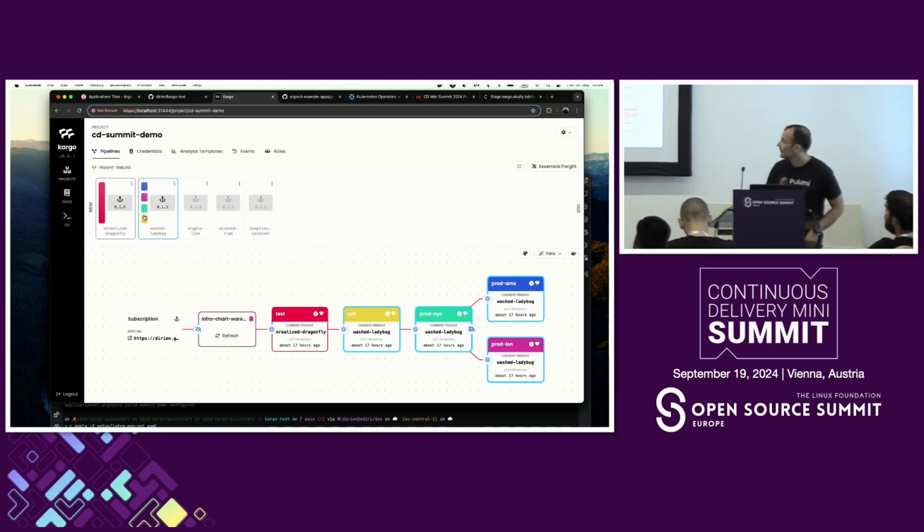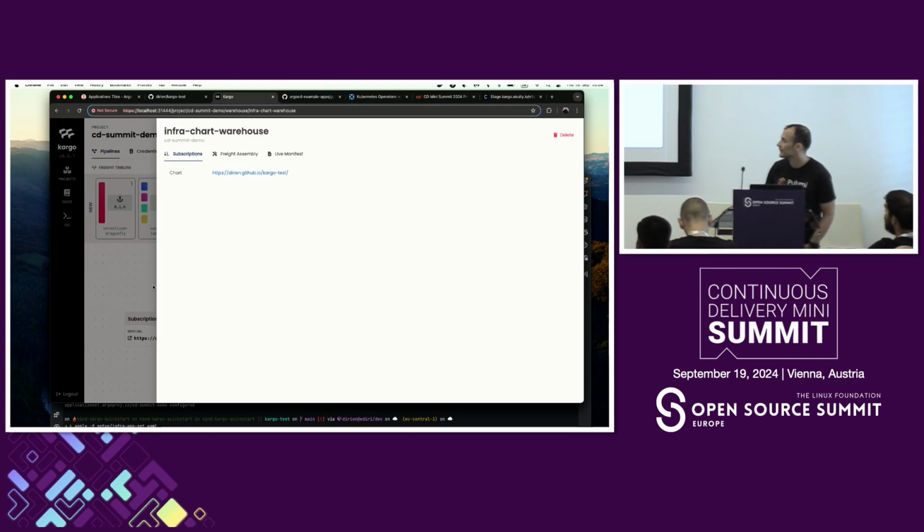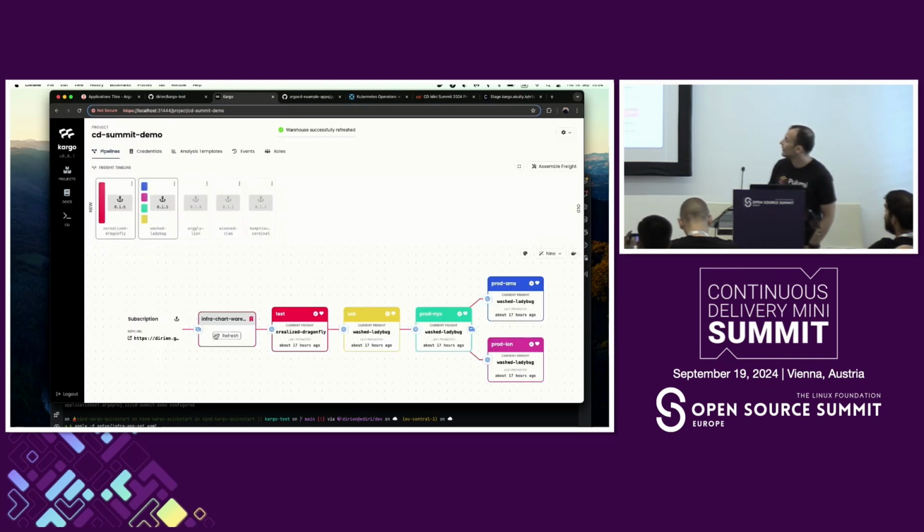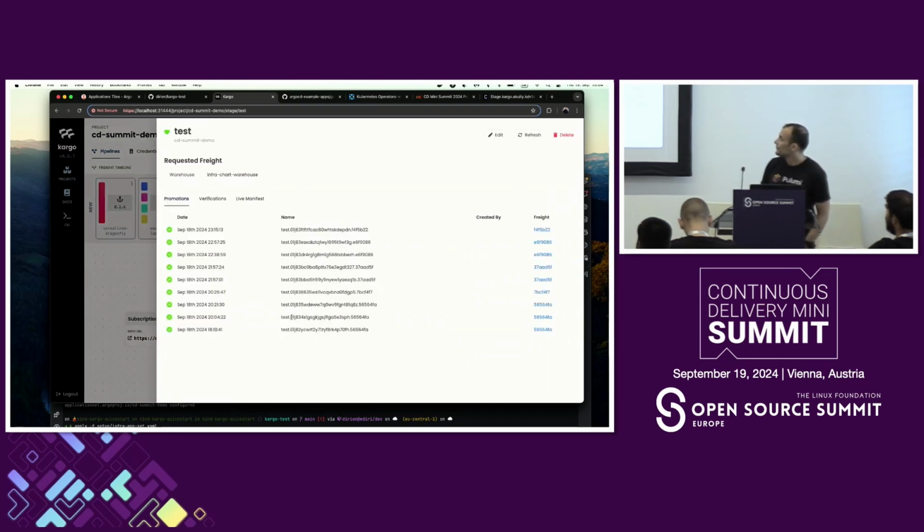So I can click here on refresh to see if we have any new version. No, there is no new version. If I would create a new Helm chart, which I did now, it would create a 0.1.7, for example, and it would pop up that it's not deployed. Older freight is here, and the newer one is on the left side. And now I can say, okay, we know that version 0.1.6 is deployed in test.